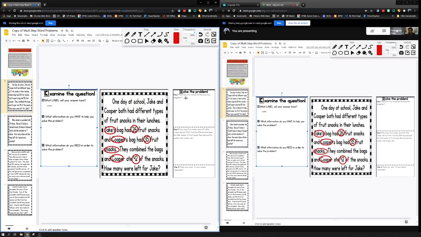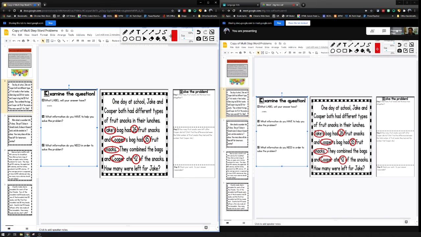How many fruit snacks did the boys have together? So this time I'm going to use the pen tool. So I'm going to head up here and click on my pencil, and let's change the color. Let's go back to a blue. I'm going to make it a little darker. Choose my pencil tool.